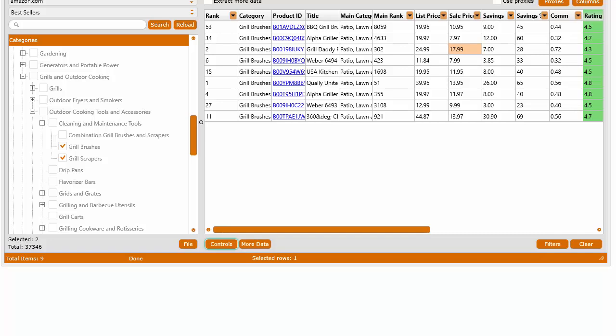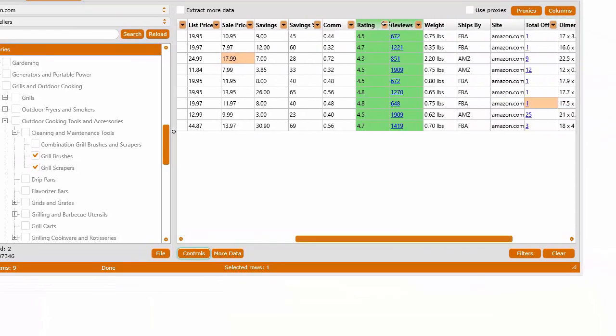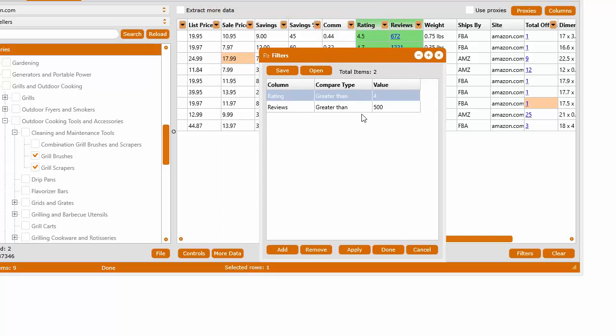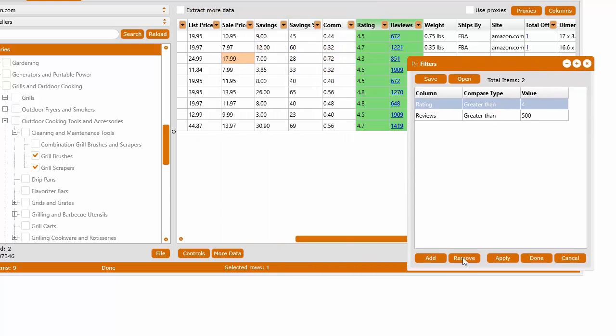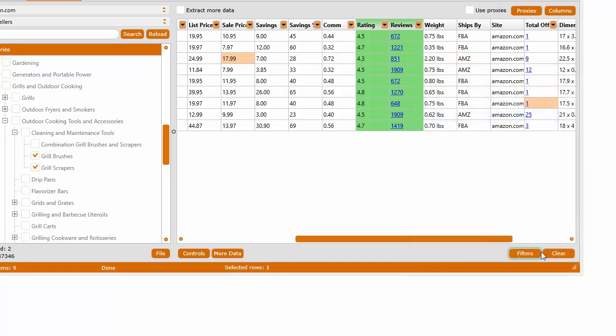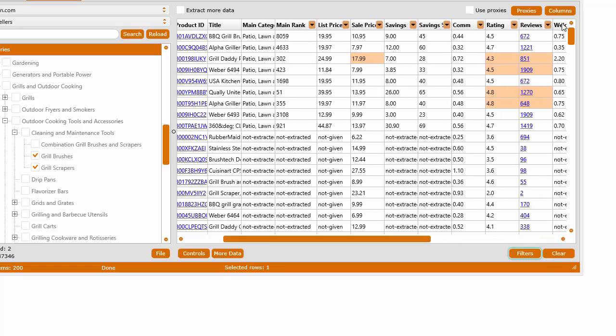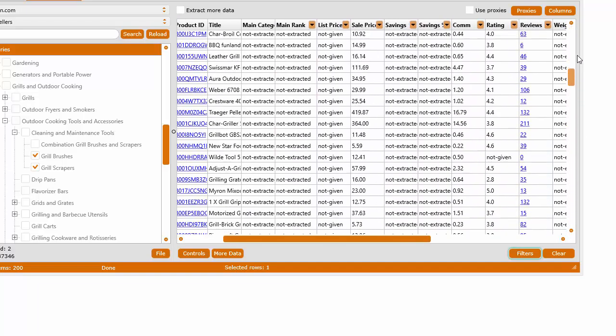If you want to see the filters that you've applied, you remember we applied 2 different filters by selecting the drop down menus at the very top. Click on filters, show filters, and now we can see each filter here. We can also remove them. We can right click and remove them, or go to filters and delete filters here. And we can see the remainder of the products that we didn't extract.